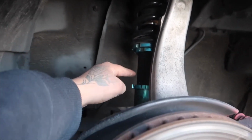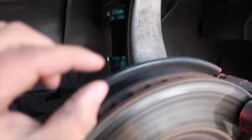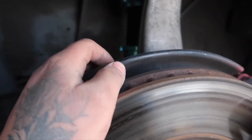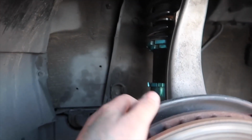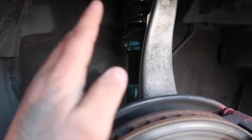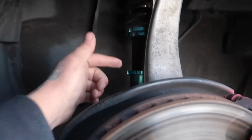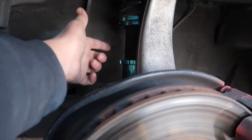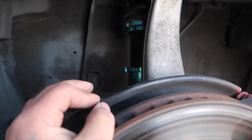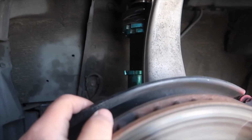But for the back, I actually was gonna do it, because the spring is right here, and between the two lock rings I literally got that much room left, so I was just gonna take them out and tuck a little bit more. But then that's when I painted the car, and I raised it up to go fender to lip instead of tuck. So now the spring went from right here to right here. But those are the two ways that I can think of to get the extra low on Megans. You can't cut the middle of the strut, because there's gas in the shock itself. It's not hollow, so you can't really do that.